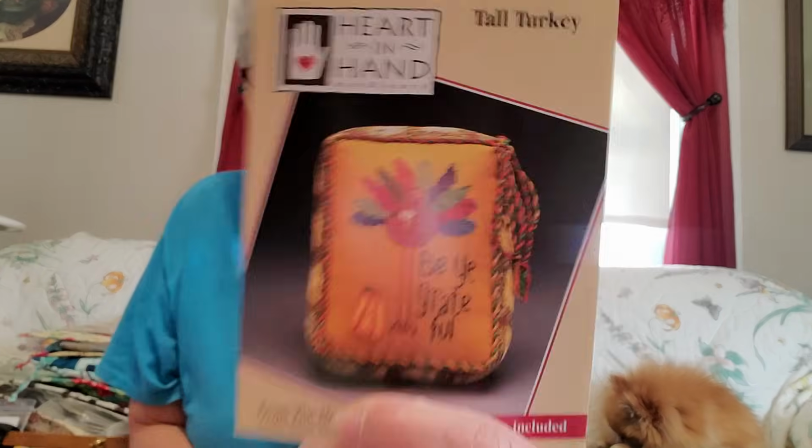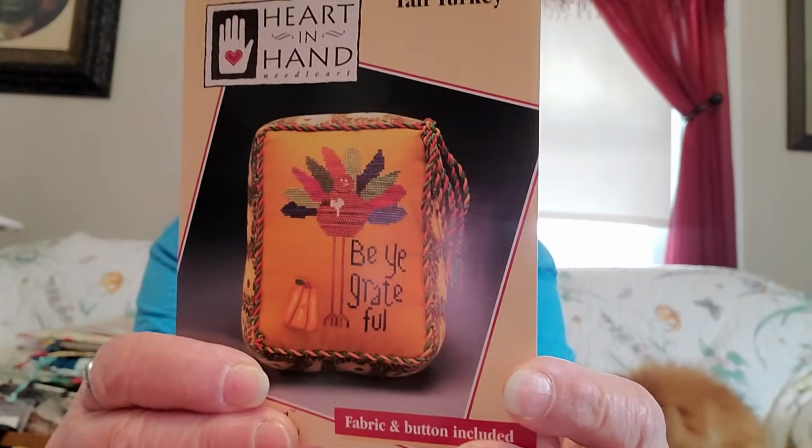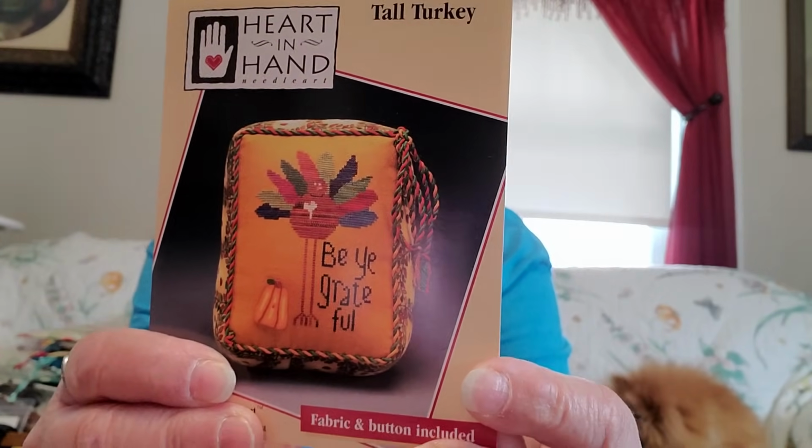It has Anchor and DMC, but I tried to convert it over to Gentle Art or Weeks. So my colors aren't exactly what that one is showing. Golly, I have to steady this so easy. So anyway, mine don't match exactly, but they're not bad, and I've lost my bag. Let me see. I don't know how. Yeah, they're just kind of a bunch of them in Ziploc bags down there. So that's not going to be easy to show you.